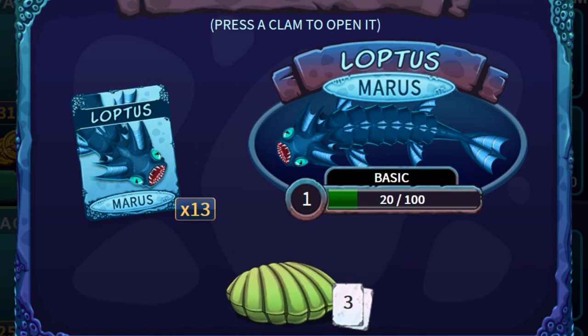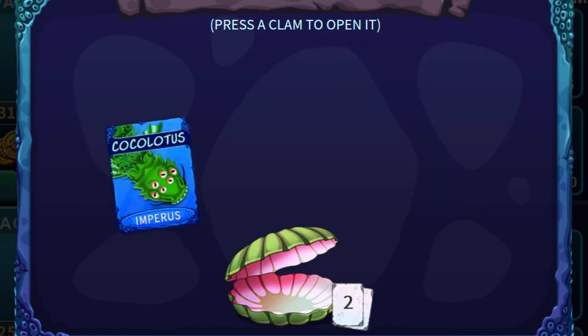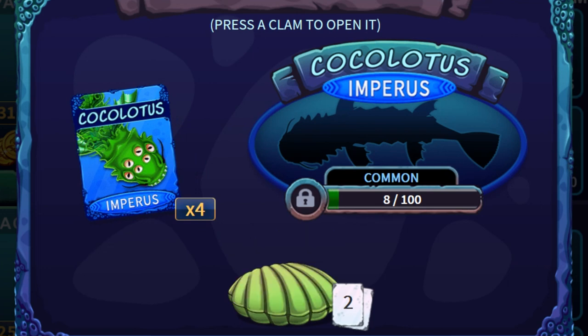Okay, so 13 experience for Loptus. I wasn't even playing as that one. I just got experience for the one that I wasn't playing, so I don't know why. So this is what I'm talking about. I don't understand this part. I have not unlocked this skin, but I do get XP for it. So now I have a total of 8 out of 100 XP for this sea dragon, even though I don't have it unlocked yet. I don't understand.